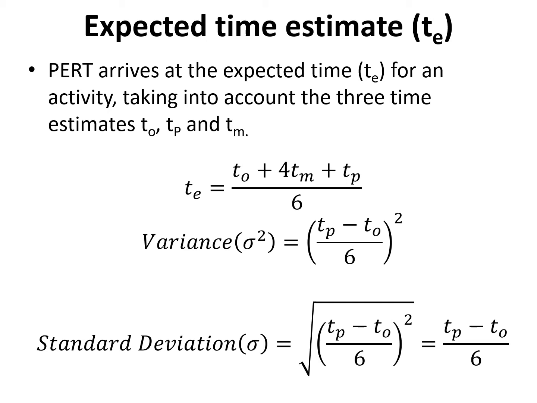After identifying all these times, we are required to calculate the expected time for any activity, and then we are required to create a network, and then a critical path is created within the network. PERT not only determines the time to complete a specific software development activity but also determines the cost.